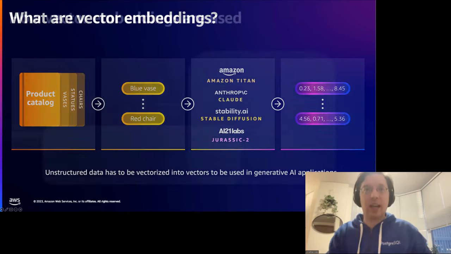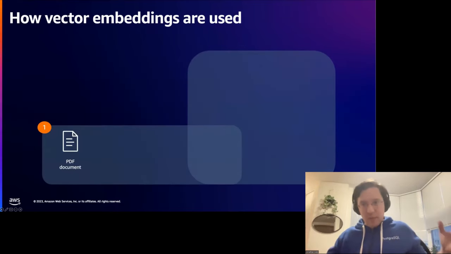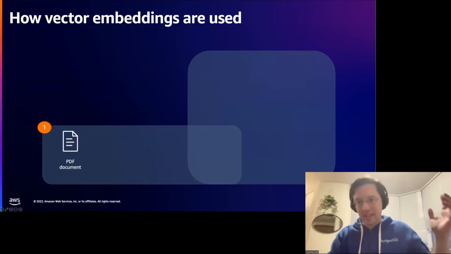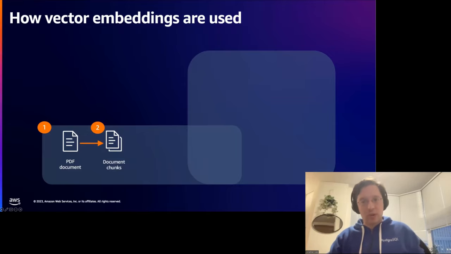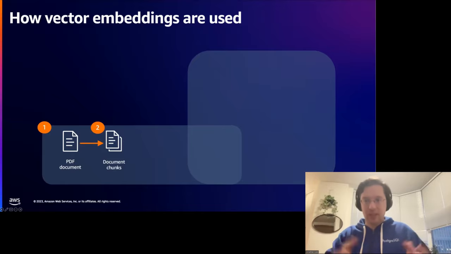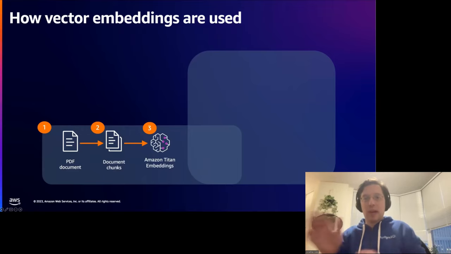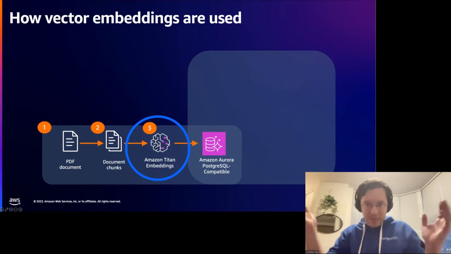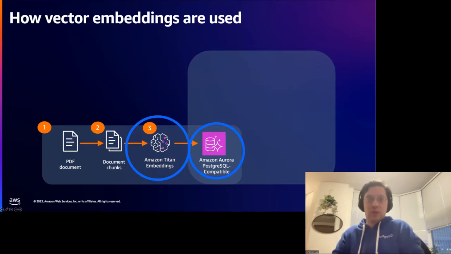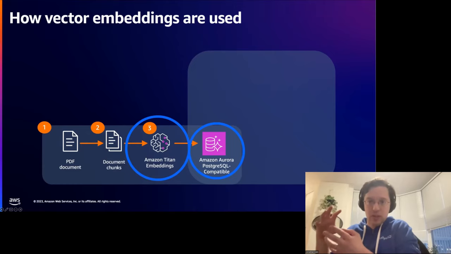A brief overview of how this is used in practice: one typical workflow is, let's say you have a bunch of PDF documents. In our Florida-themed store, these are documents about all the different products. First, you need to chunk the documents, because the embeddings generators take whatever text you have — a certain number of tokens — and turn it into a vectorized structure. You put it into an embeddings model — in this case, the Amazon Titan embeddings model — and store it in Postgres. That's part one of enabling RAG: take your raw text data, turn it into vectors, and store it alongside text chunks used to augment the model.